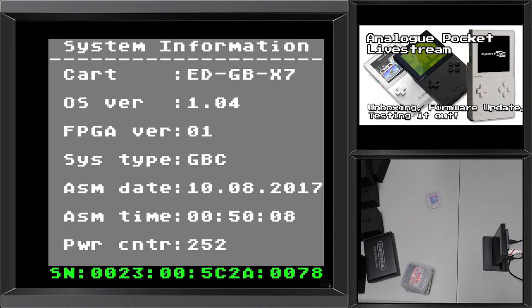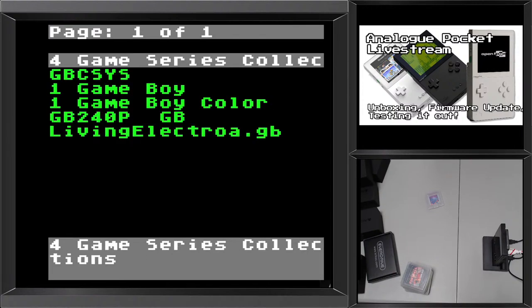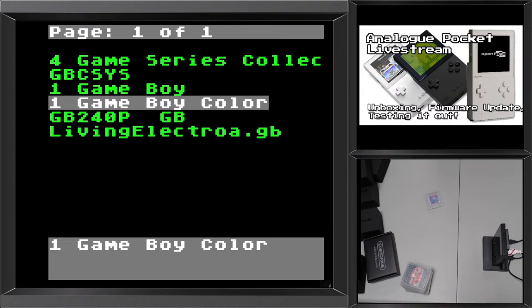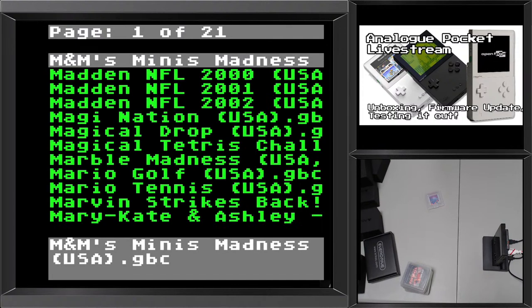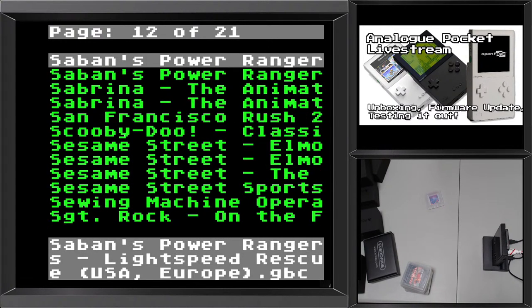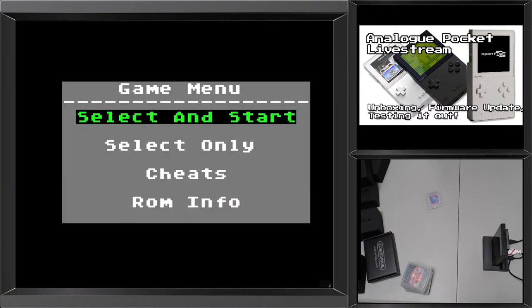That's the OS version. I can't remember the last time I updated it. Yeah, Jamie Maxwell certainly had some gripes with Analogue in the chat that are all very valid, and that's the type of thing I'm talking about. The fact that I talked about it publicly, and I was for a long time the only one, is kind of why people thought I became an Analogue hater, and it's just not it. I think their products are awesome. I just, you know, sometimes you can't love everything everybody does, because no one's perfect. Let's try another Tetris, because why the hell not?